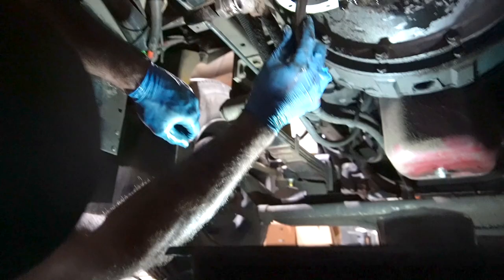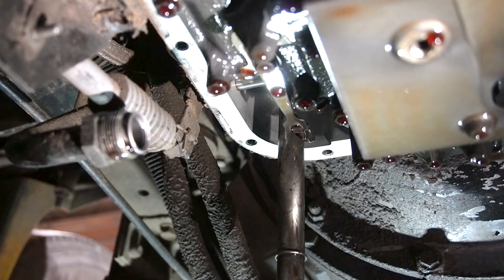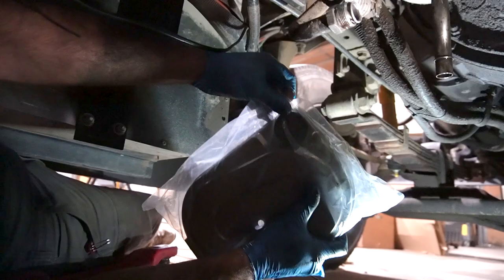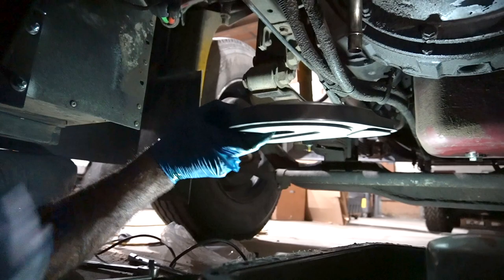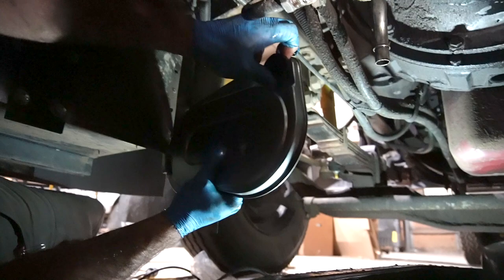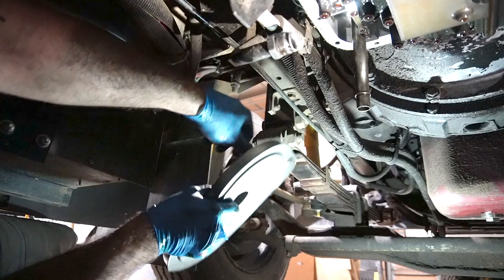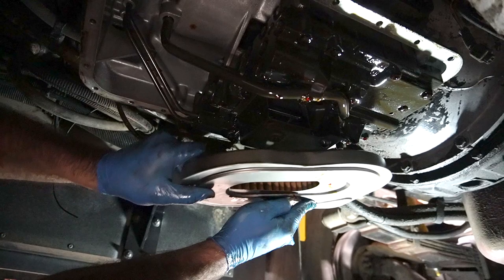This guy with our fresh O-ring goes back up in there. Your new filter will probably come with a couple of different sized inserts. It doesn't take a keen eye to realize that one's too big, so we're going to swap it for the smaller one. This was all included in what they call the filter kit. This is old technology — I'm probably the last guy in the world changing the filter on an AT545.